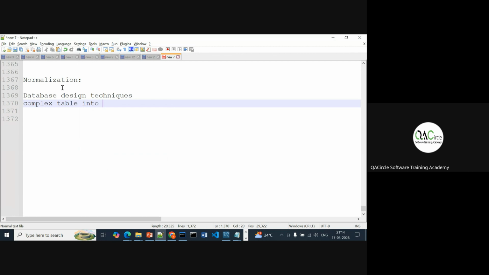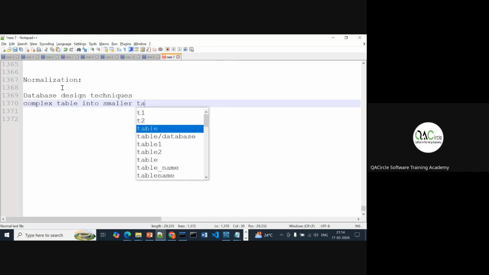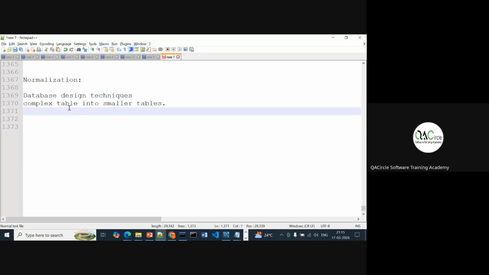You have a complex table, and you divide it into multiple smaller, simpler tables. I'll tell you how we can convert a complex table into several smaller tables, understanding the table as we use this.